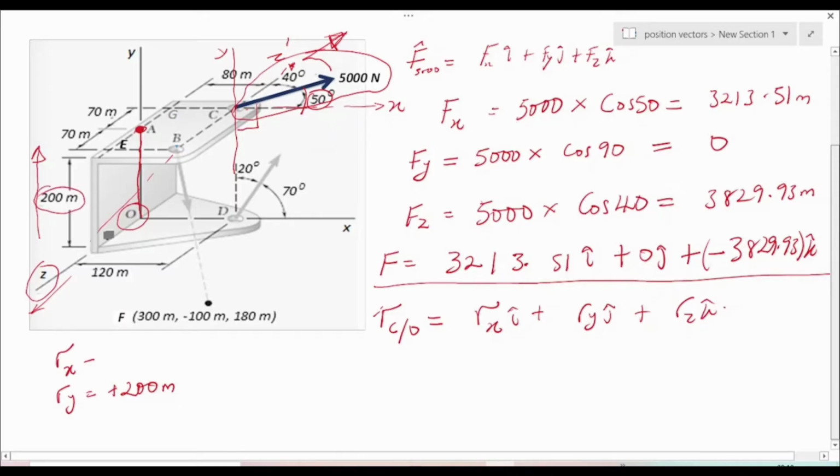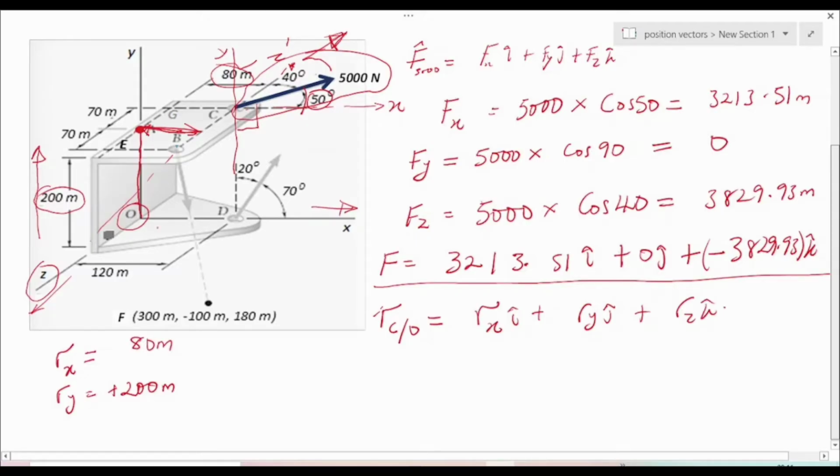Then to go to point C, one may need to travel parallel to the x-axis by another dimension which is equal to 80 meters. And one would observe that in moving from this point on top of the box to the extreme of the box, trying to locate the C position, one would have moved the 80 meters that we had earlier. And it's positive because the movement in the direction of the x-axis is in line with the positive direction of x. So we have Rx to be 80 meters as well.